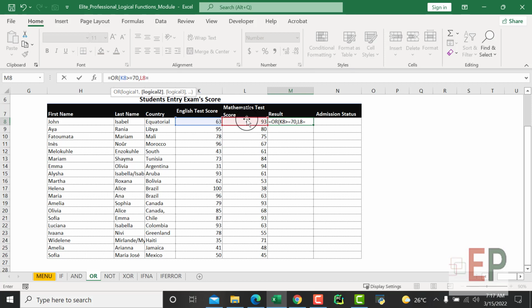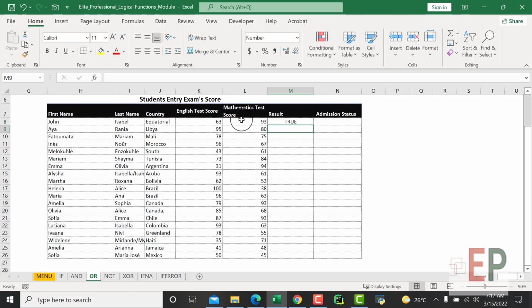has, let's say mathematics is a little bit complex, so if the student has a score greater than or equal to 60, I want you to return true or false. Let me see what's going to happen here. So this student either has 70 or 60 in mathematics. So it means that this student actually has less than 70 in the English test, but has above 60 in mathematics. Therefore, we're having true.